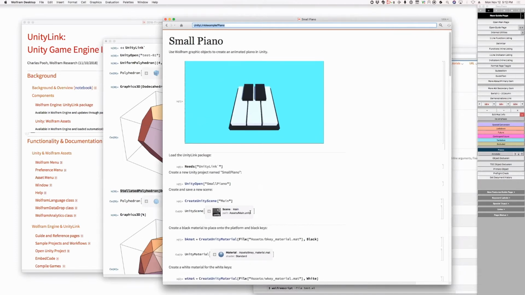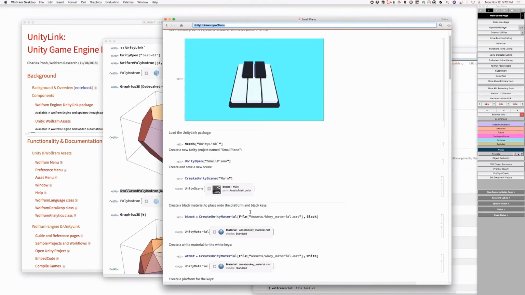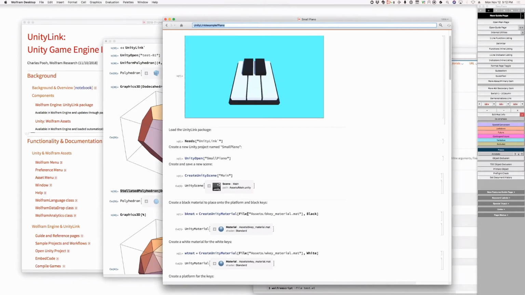So first you open the project, and in the project, a game has different scenes or levels. So you create a scene, and after that you need to create the geometry plus the material, which in this case is the color. So this creates a Unity material. Is that their file? That is their material file, or what?